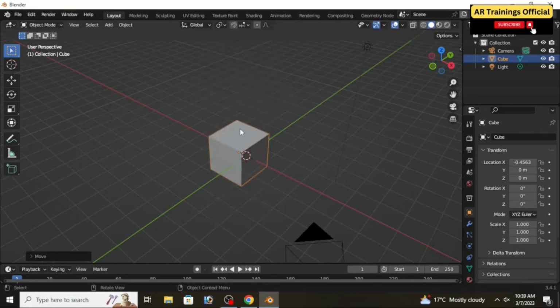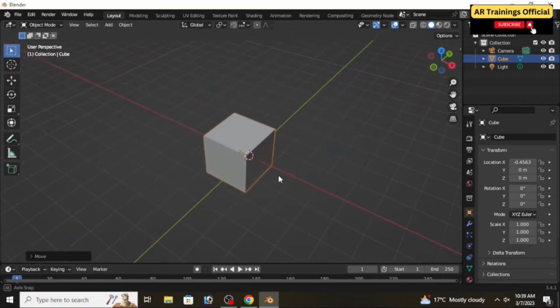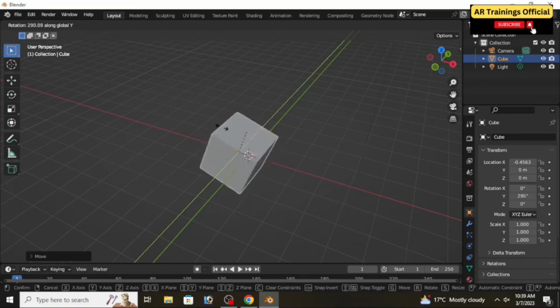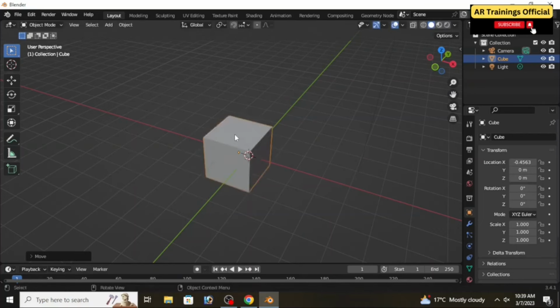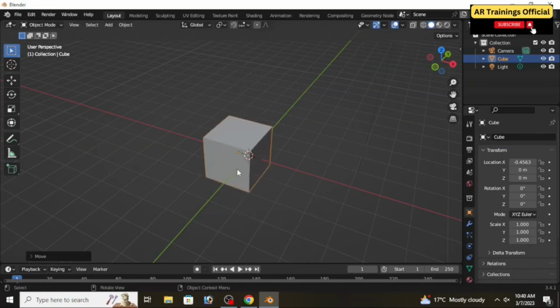So next we have the rotate command. You can also tweak this box with the help of the rotate command. Let's say I just want to rotate this box in X direction, then the shortcut key will be RX. If I press RX, then my box is going to be rotated in X direction. If I press RY, then this box is going to rotate in Y direction, and if I press RZ, then it will be rotating in Z direction. Okay, so this is how you will tweak this model into different shapes.